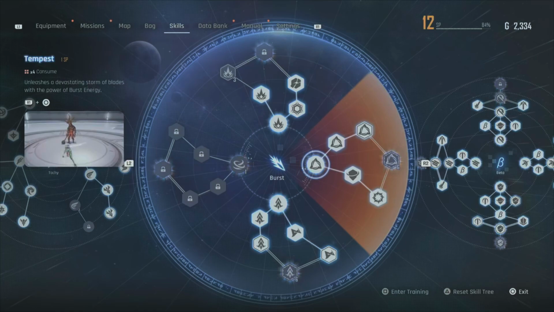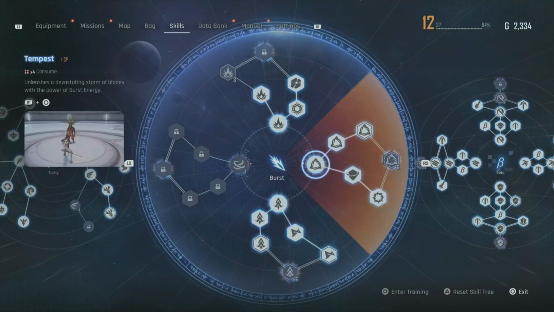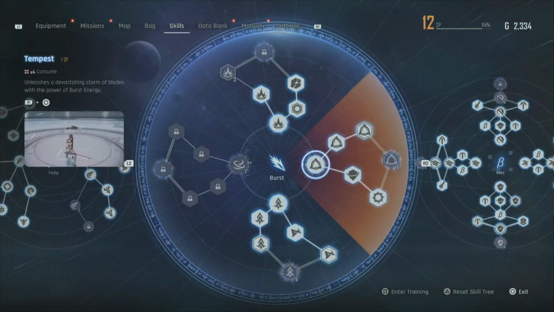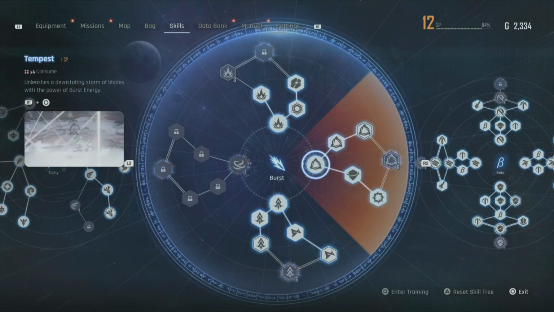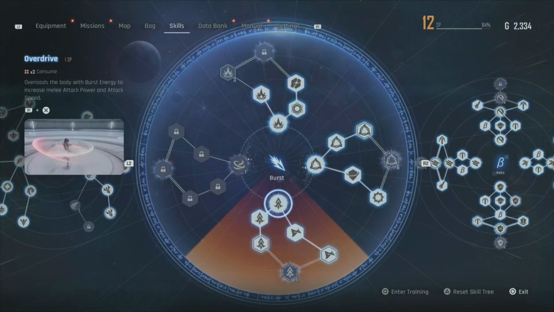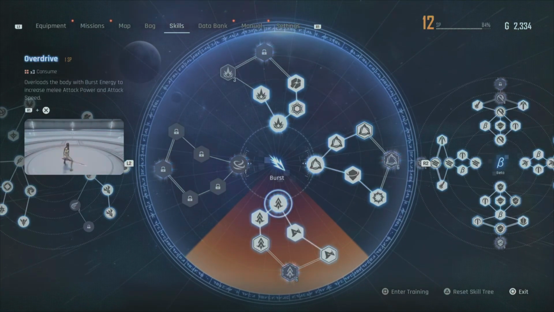Okay, so with Burst, Tempest is our main ability here, with a secondary focus on this one here, Overdrive. What I tend to do is I like to have a minimum of 4 burst energy so that I have a quick way of getting life back. If I'm doing really well and I haven't taken damage and I'm getting burst energy built up more than I'm going to need just for Tempest, then I'll also activate Overdrive, which makes your melee attacks more powerful and also faster, which is going to synergize with our combos.